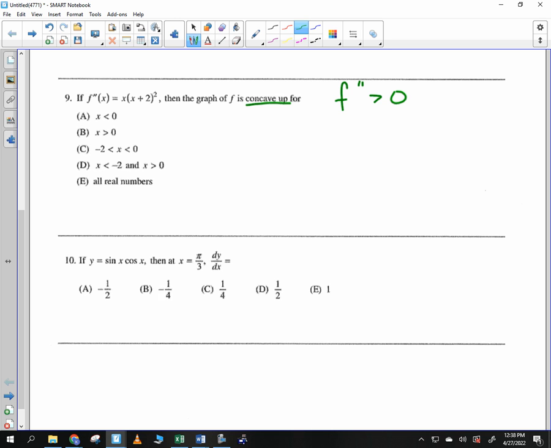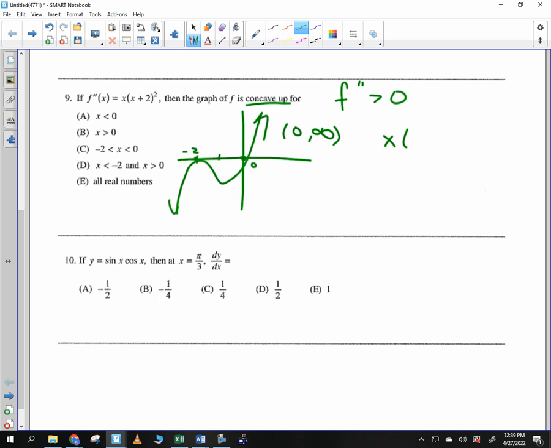All right, so there's two ways to do this. I'll show you the way I did it, and I don't know if you like that way, but I want feedback from you because, again, I don't know what's happening for you. If I look at this graph, I can see it's a cubic and has a double root at -2, and it has another solution at 0. And I can see that it has a double root there and then there. So therefore, where is it above the x-axis? From 0 to infinity.